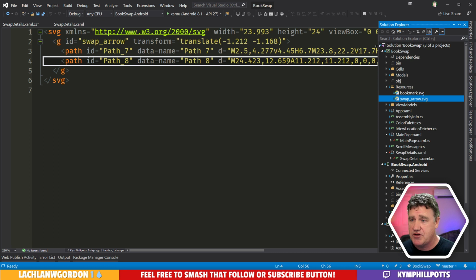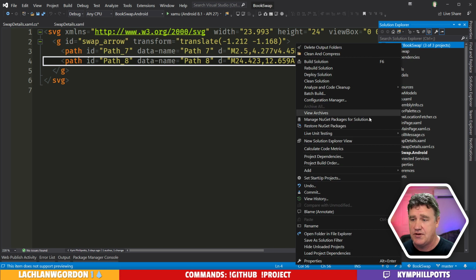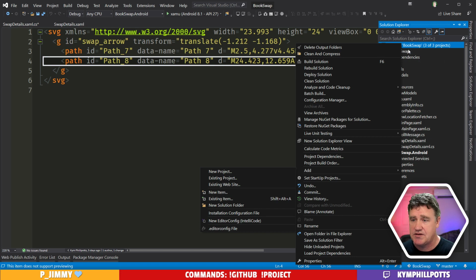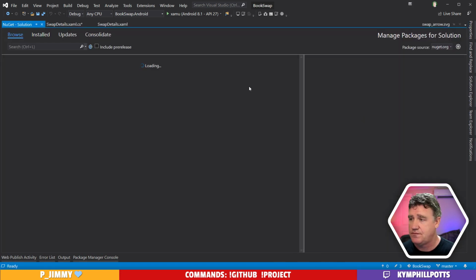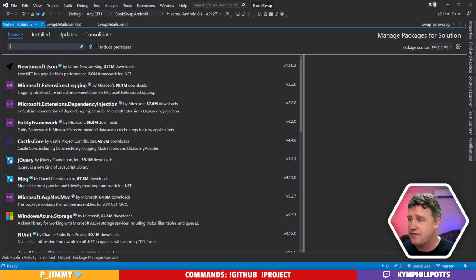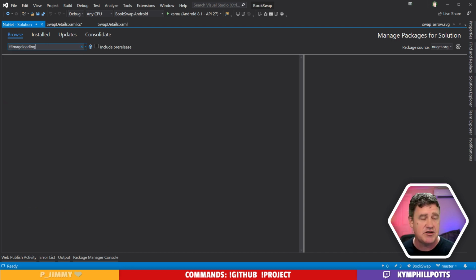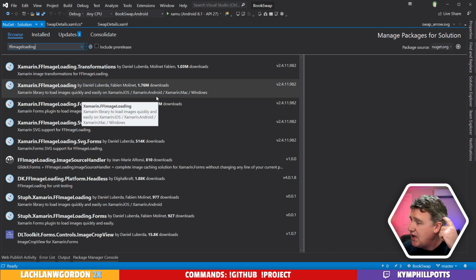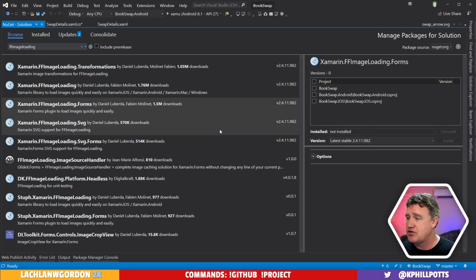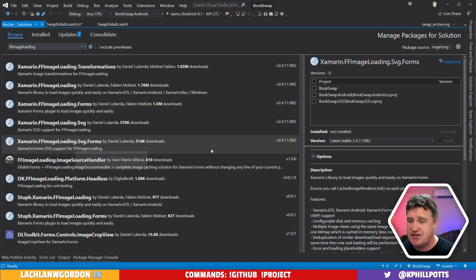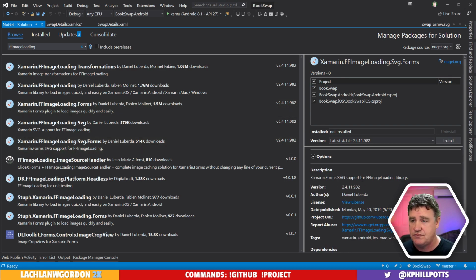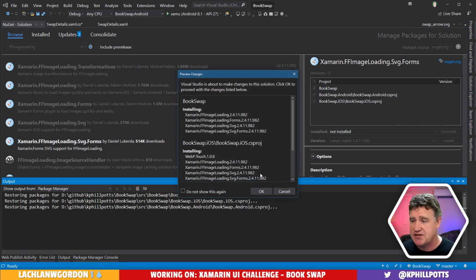We'll copy some code in a moment, and we'll see how that works. Okay, but what I'm going to do first of all is add in a couple of libraries here. So I want to add some NuGet packages in here. For those of you who are working with images, FFImageLoading, super awesome. There's an FFImageLoading.Forms. There's an Svg.Forms as well. Okay, and if I go and install that, that will bring in some other dependencies like FFImageLoading.